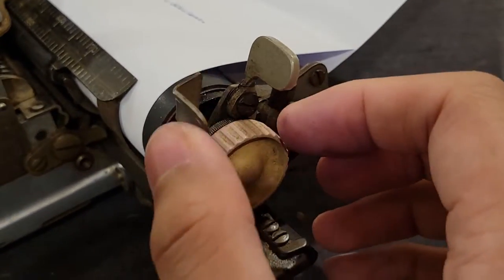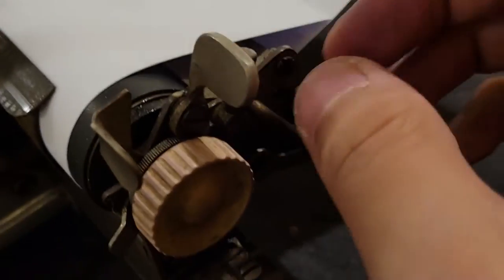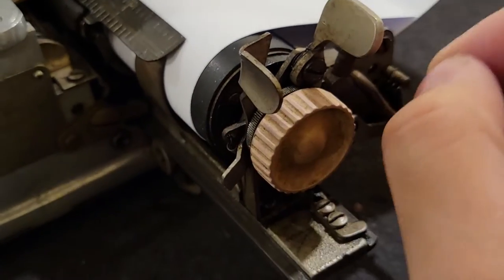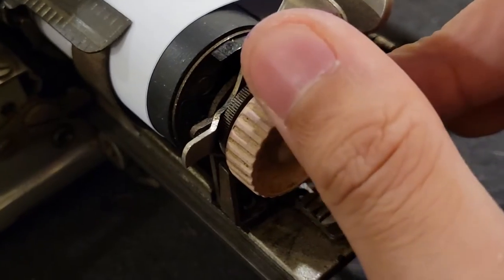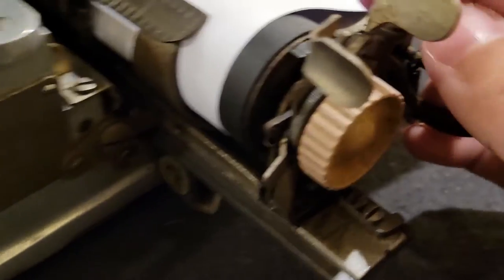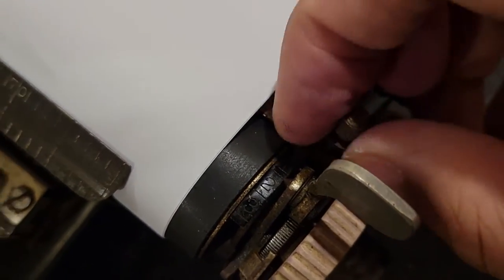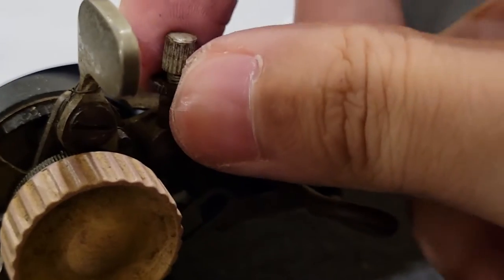So, I guess the way that works is it pretty much controls at what point this little lever moves. The motion of this lever is of a fixed displacement or angle, and setting this screw will define for how much of that angle it will move this. So if you set the screw later, then the less the platen will turn for each carriage return or line advance. And once you've set your line spacing, you can just turn this little thumb screw to seal it and tighten it in place.